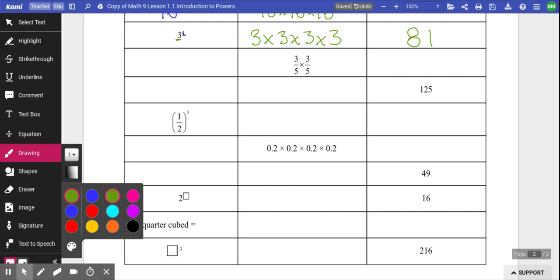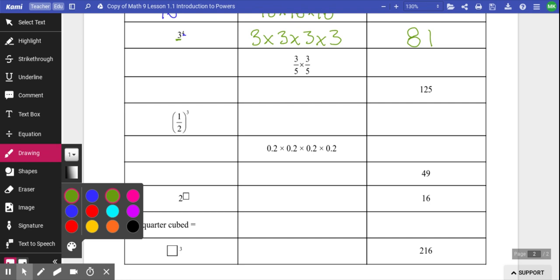Fantastic. Looks like people did that one pretty good. And that's like the typical one you're going to see with whole numbers. It's kind of straightforward. It's not too crazy. The next one's a little weird. So the next one is 3 over 5 times 3 over 5. That's the terminology I use, like 3 over 5 as a fraction. What does that, like a fraction symbol, mean? What operation? Yeah, it means divide. And it's funny because we always seem to forget that. But all this really means is 3 divided by 5 times 3 divided by 5. That's what it's asking you to do.